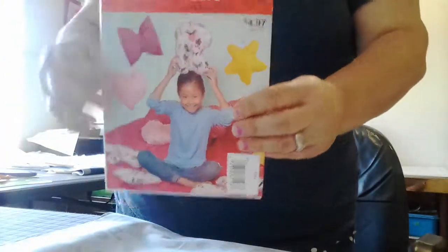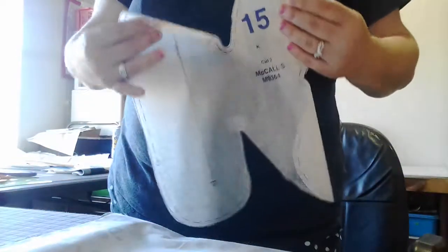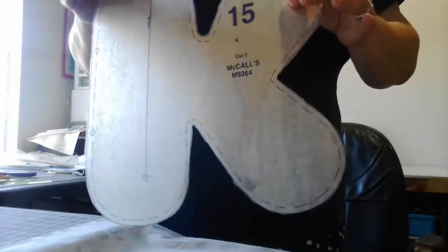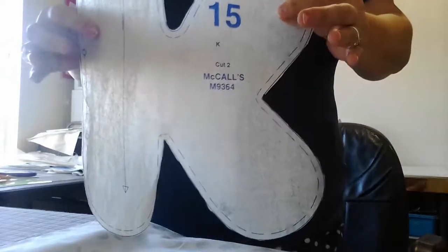So, I want to try this. I cut out the K. I'm going to make this for my grandbaby. His first initial is K, for Kingston. So, I'm going to make him a K. And I'm using this gray polka dot fabric for the back, and then I'm going to be using this right here for the front.